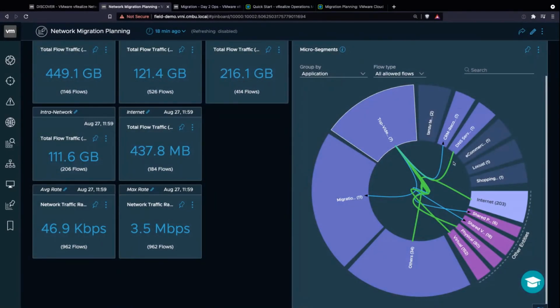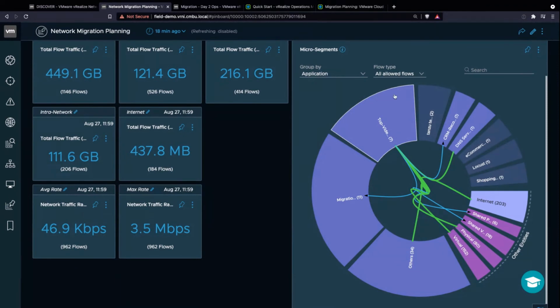And then the DNS servers are being connected from the top video, but the DNS servers are also connecting to the top video server for some reason. If I wanted to know why, I could dive into the actual flows and see what's going on over there. So this is the dependency view.